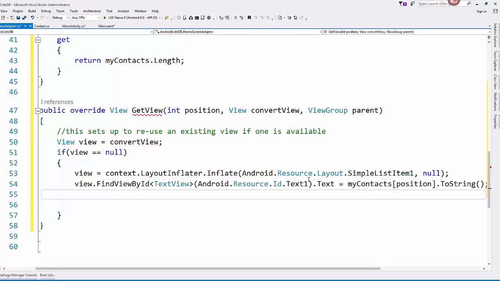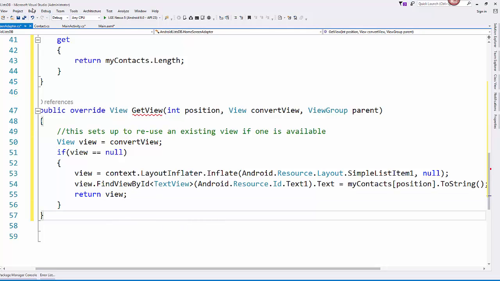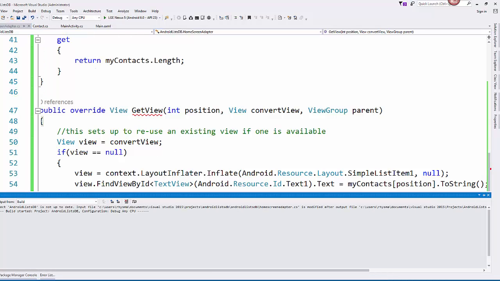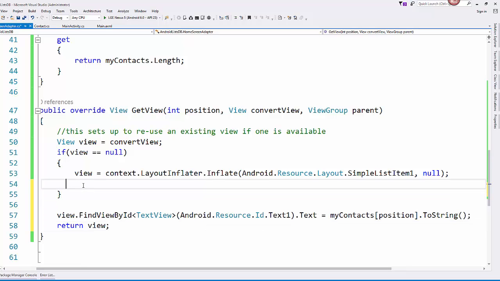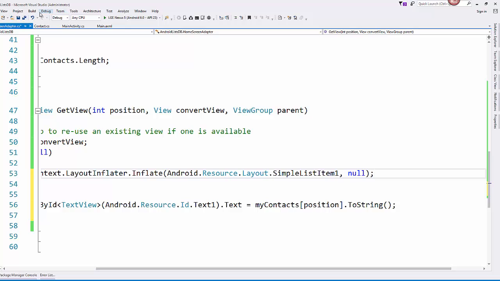So basically what's going on here is this is a built-in text view inside of our list class that the list view uses to populate each list item. So while we don't have any item on our UI in our activity named text1, we didn't add any text views to the form, it still exists and we still use it. So now we just need to return the view. Okay, so let's give that a build and make sure that we're all good. Oops, I put that code totally right inside that if statement. That'll do it. There we go. Now give it a build.